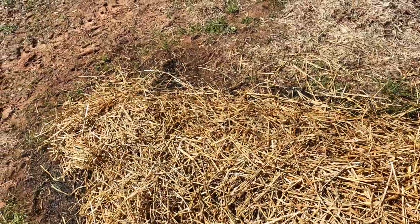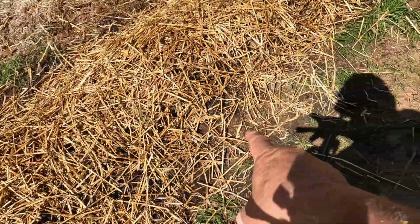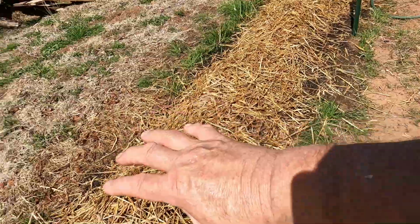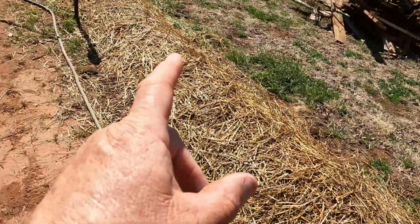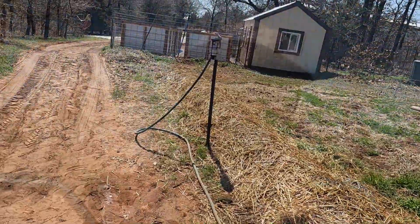Now what I'm going to do is go back and get the rest of the hay, or more hay. And all around the edges, as you see, it's all dark right there. We're going to put hay on both sides, and we're going to mound it up. And I've used that whole bale of hay. It's all watered in real good. You can see it's a good mound all the way through. Nice mounding. And I'm going to say half of that's hay.